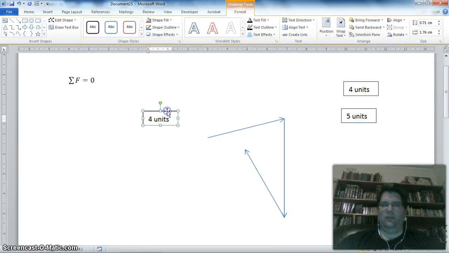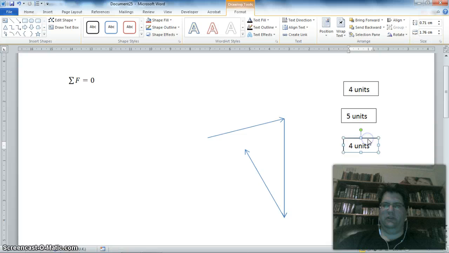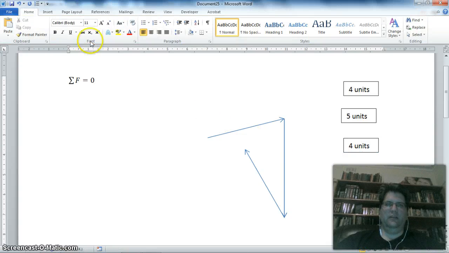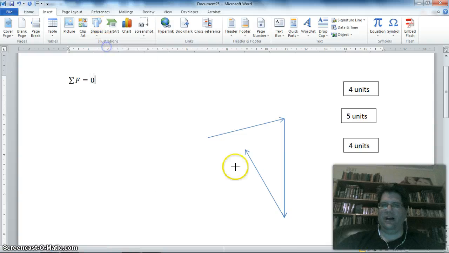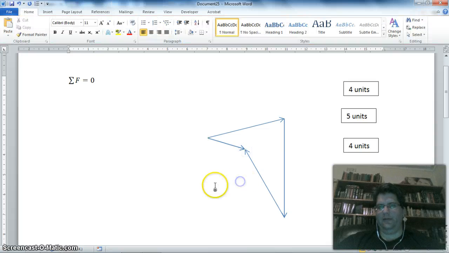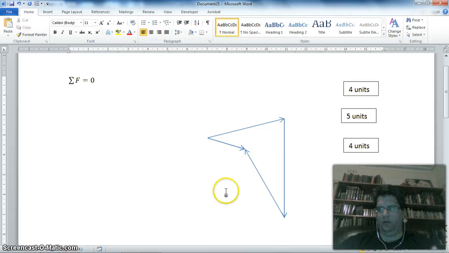But what do I do with this? Well, you remember I need to find the resultant. The resultant vector is a vector that goes from where you started, here, to where you ended, there. That's my resultant right there. So when I release that, I've got my answer. The only thing I need to know is how long is it?